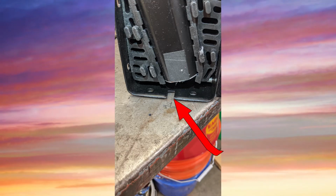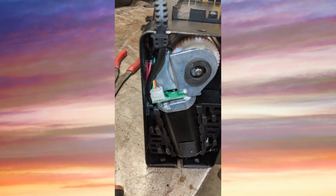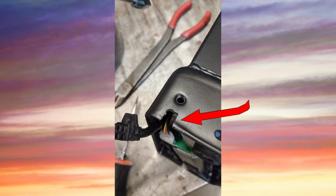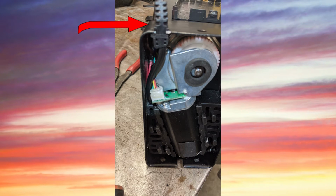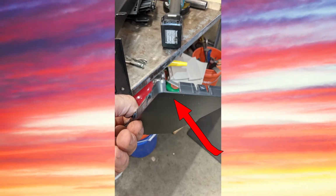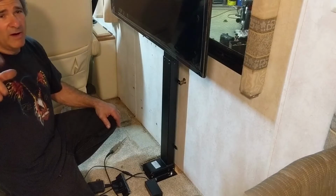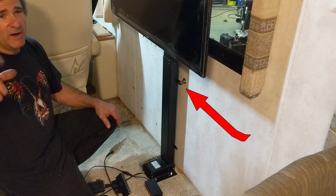I had to relocate the wiring on the Televator since it came out of the front of the unit. So I took the plastic cover off the bottom of the unit. I removed the wiring from the notch that's in the lower part of the unit. I cut a new notch using a cutoff wheel at the top of the unit, or the back of the unit. I reinserted the wiring and routed the wires to make sure that they didn't hit any moving parts. I also cut a notch in the plastic cover that aligned up with the new location of the wiring. I replaced the plastic cover and I was done. Now the wiring comes out of the back of the unit, and since I have about 1.5 inches clearance between the back of the unit and the wall, that was a non-issue and it worked ideal for me.